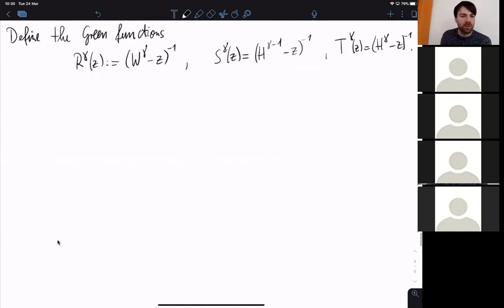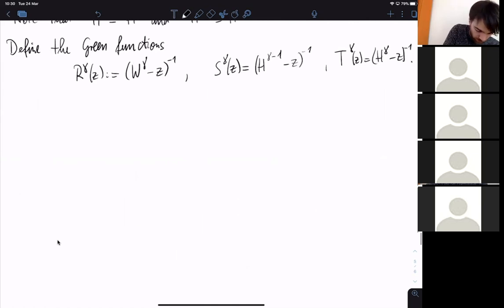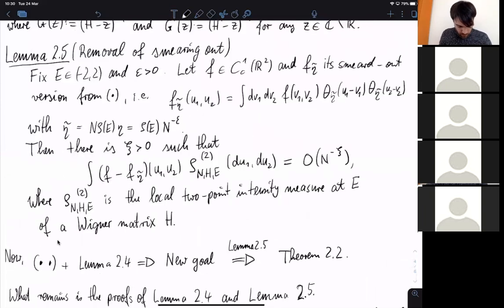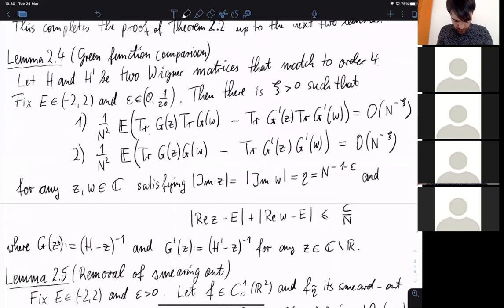Okay, and now after we've introduced this notation, we want to really go into the proof, and now this telescoping idea will come up again. So we start by rewriting what we are looking for. Just to recall, what we want to understand now is this part here. We have this sum, and then we have the expectation of the product of the traces, and we compare these two, and we want to prove that this is small.